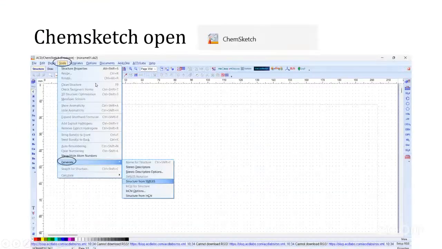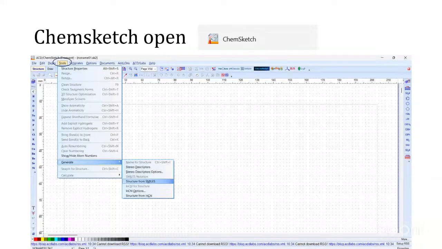So ChemSketch, you have the icon in your system, this ChemSketch. So this is the icon for ChemSketch, or in your search box, just type ChemSketch. Once your software is installed, you'll have this icon in your system. Just click onto the icon, this page will open. It will just show some information. Just click escape 3 times, it will go off. Or just click OK and you get the data.